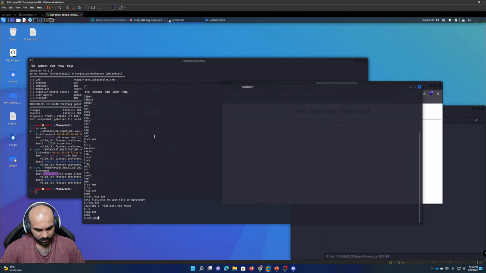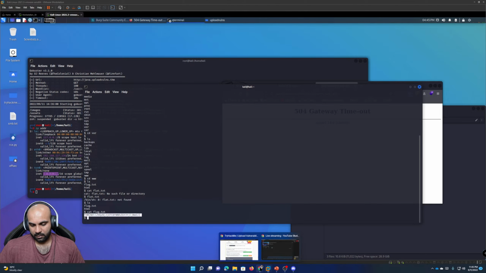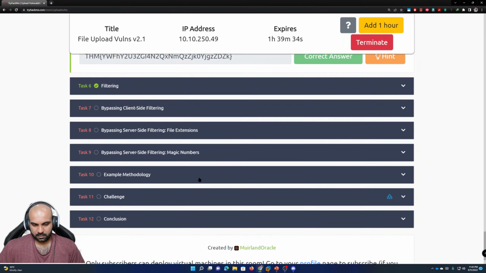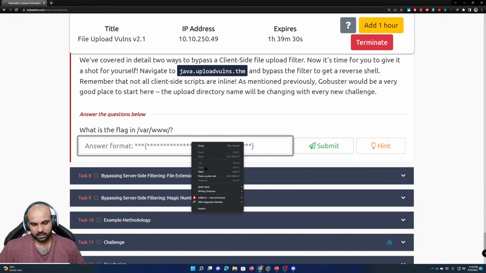Cat didn't work because of some spelling. flag.txt. Yeah, we get the flag. We're gonna put it here, and our module is done.